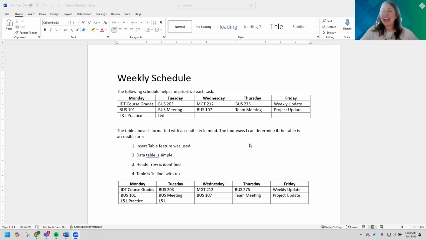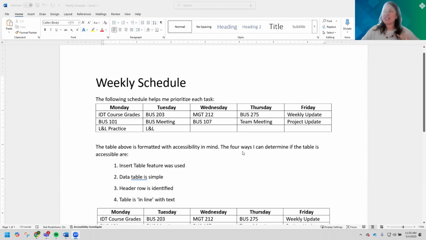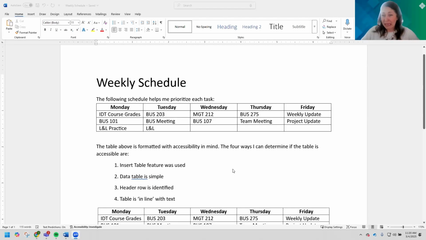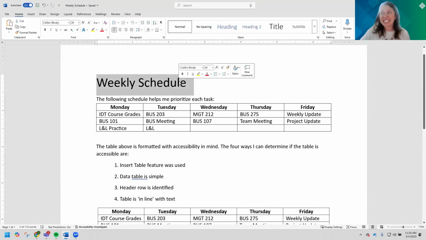All right. So at first glance, if I look at this weekly schedule, to me, it looks like it has a title because I am not visually impaired. I am not using assistive technology, and I can tell that weekly schedule is bigger and bolded compared to the rest. But if I actually select the text up here at the style banner on the ribbon, I can see that it says normal.